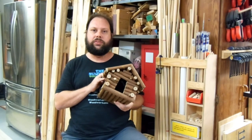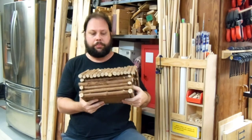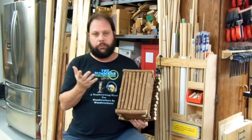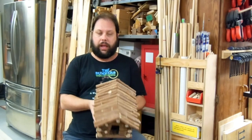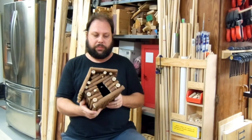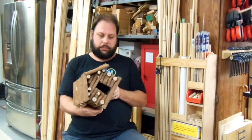Log cabin birdhouse is complete, and actually I think it turned out pretty cool. As you saw, it was a very simple project, and it really only required one tool, and that was a handsaw or a coping saw or jigsaw or whatever. And I also used a bunch of wood glue.